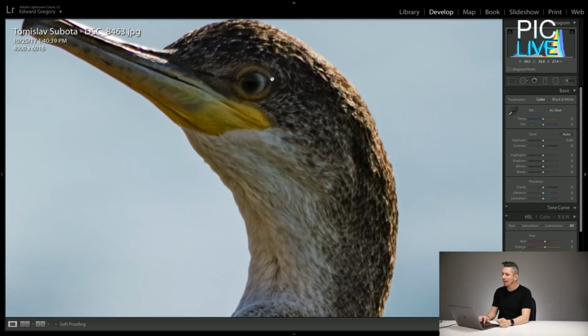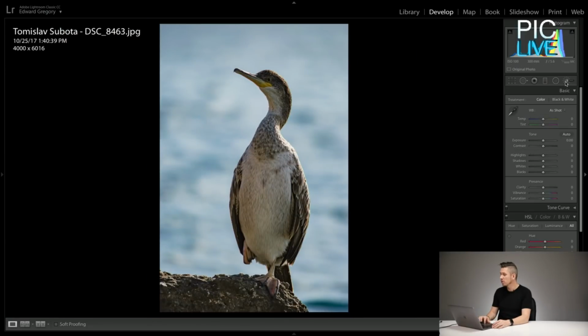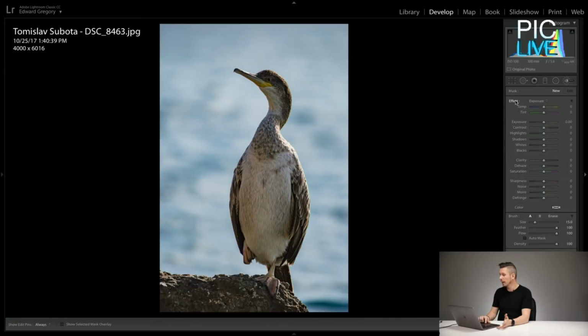Maybe what I would want to do is just bring out the shadows a little bit in the actual face. So for this, I'd use the brush tool. Okay, double click effect. And what we're going to do is lift the shadows a little bit like so and click on auto mask. And what I'm literally going to do is paint over the face here, like so. Clearly I'm going to go too far with this, and that's the great thing about Lightroom, is I can go too far, and then all I have to do is pull the shadows back. I think that looks really great.